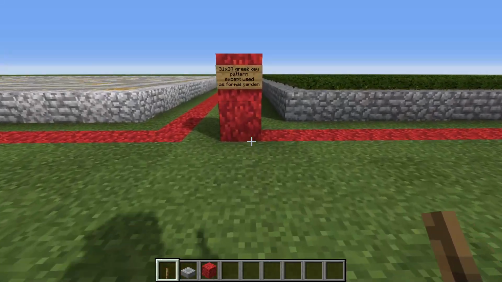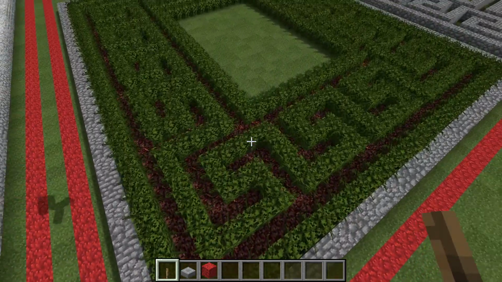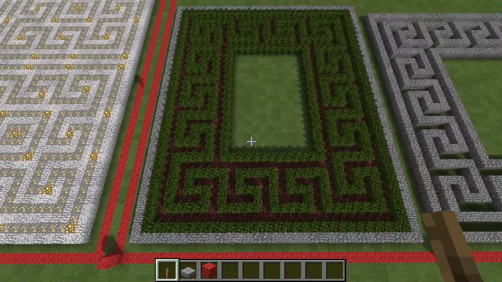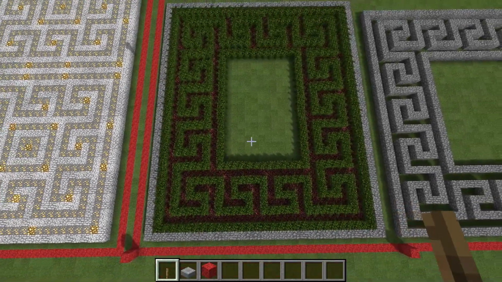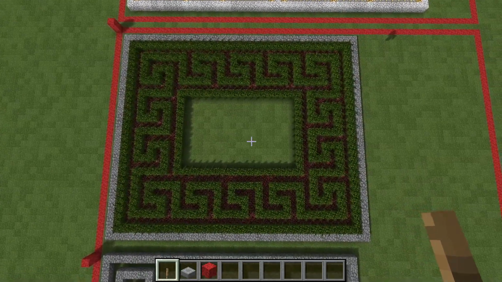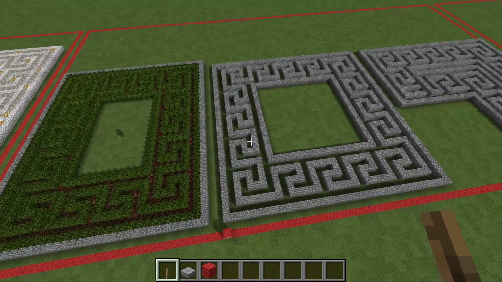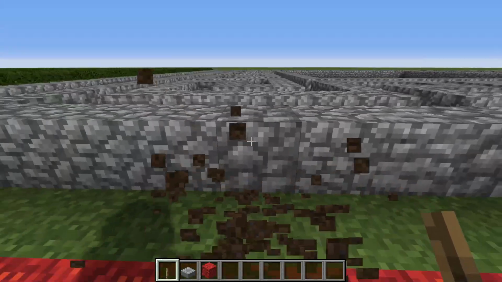As an aside, while I'm here, this here is a 31 by 37 Greek key pattern again, except it's used as a formal garden. So you can use these patterns, but you can replace some of the blocks. Say you replace the diorite over here with air, and you replace the gold ore and the glowstone with leaf blocks. You can turn this into a nice little formal garden, as you see done here. This is what I used for my Pegasus statue tutorial the other day. So you can also make very nice, pleasing formal garden patterns out of these plaza patterns as well, especially the Greek key patterns. They do nicely for that one.